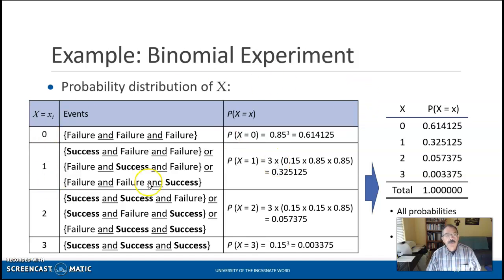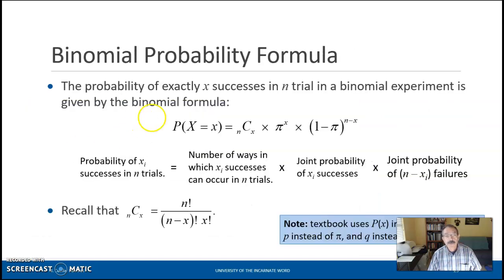All right, so this is an interesting case of how the random variable assigns values to the number of successes, and it gets a little complicated to see how many successes there are. And I chose only 3 trials. Imagine this with 20 trials. Well, that'll be very difficult to calculate. And that's why, instead of doing what we just did, create a tree diagram and calculate every probability, we will rely on what is called the binomial probability formula.